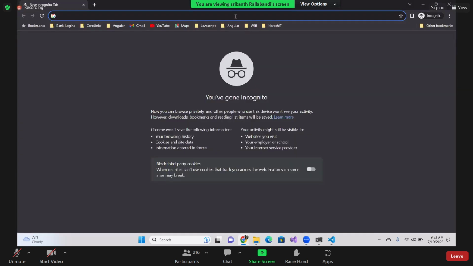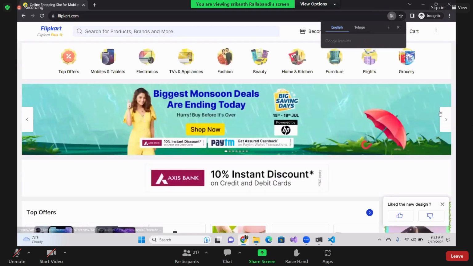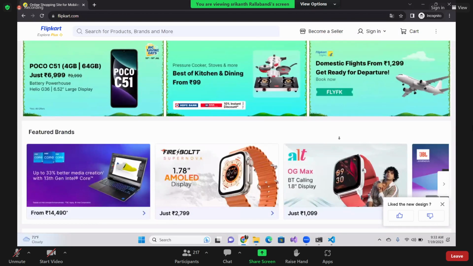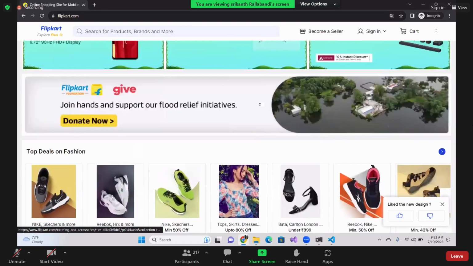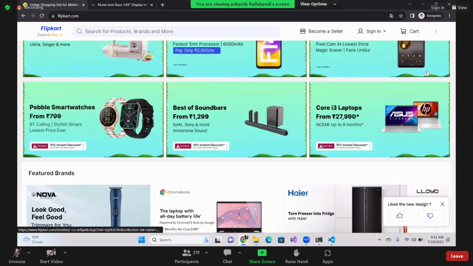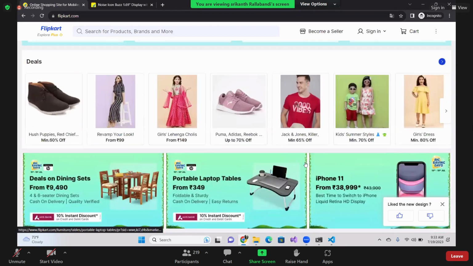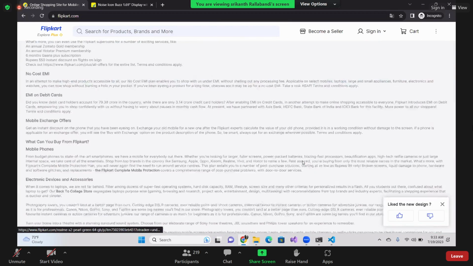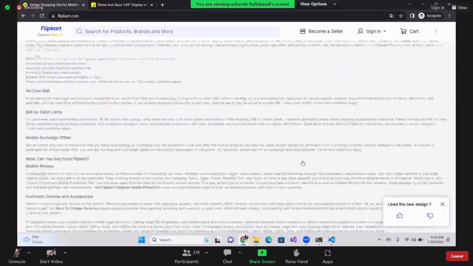When I try to open flipkart.com, you can see it is taking more time to load. You can just come back here, see there. It is showing me only a few products here, right? You can observe it. See there, when I'm scrolling down, it will load the remaining. Yes or no? So this is what lazy loading is.